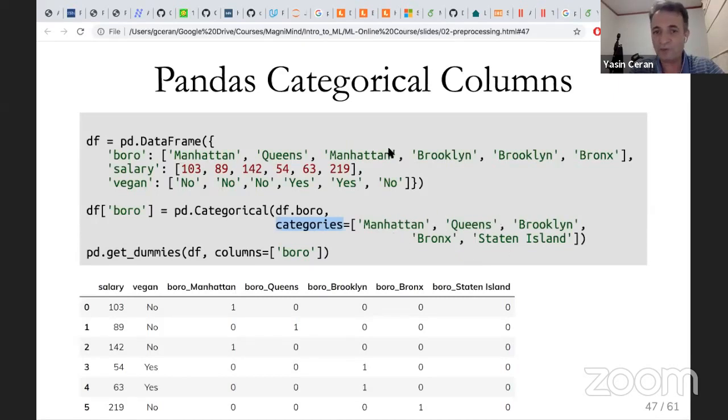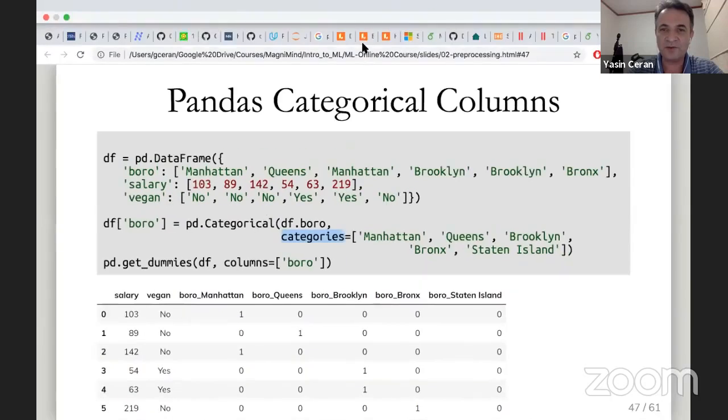Even though I don't have all of them in my training data set, I know that I might receive some new data points with, let's say, Staten Island, even though it is not in my current training data set. So in that case, I'm not going to have this problem because, as you see in my transformed data set, even though I don't have Staten Island in my training data set, I still have Staten Island showing. So this may address that problem of not having one category showing in the trained data set.